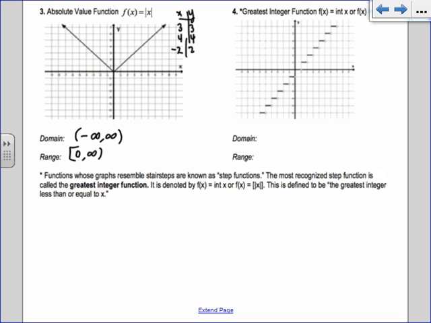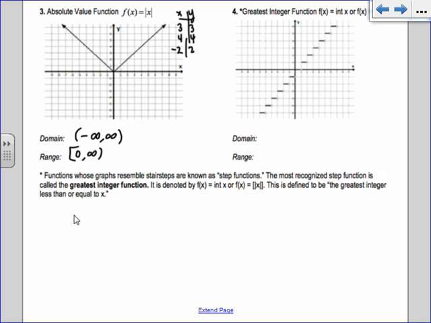All right, the greatest integer function. Do you guys remember this one? I see some of you rolling your eyes. The greatest integer function, we also call it the step function. You might see it as int x or f of x equals a fancy bracket with an extra stem. Basically, for everything you're rounding down. If you have the greatest integer function of 3.5, it's the greatest integer that's less than or equal to that. So you're going to round down to 3.